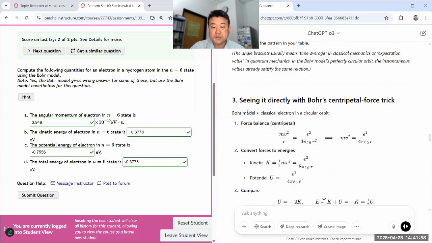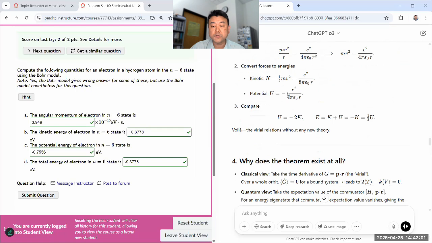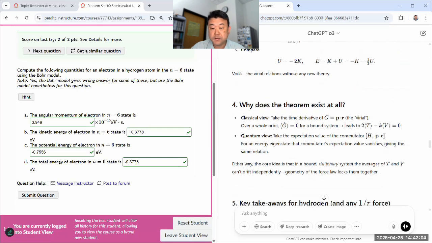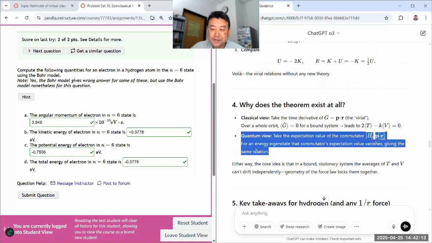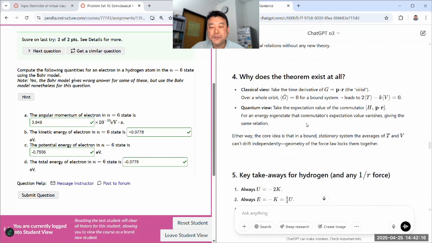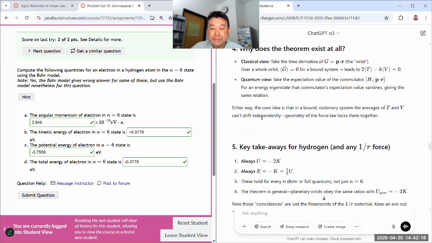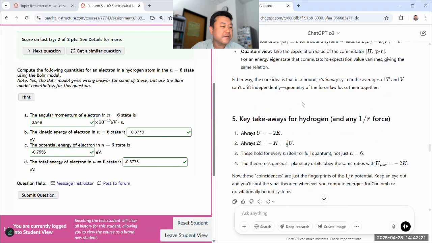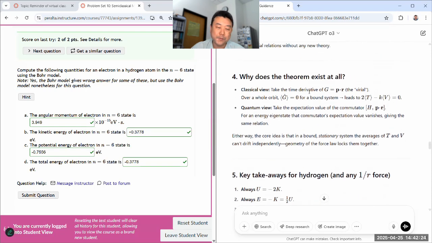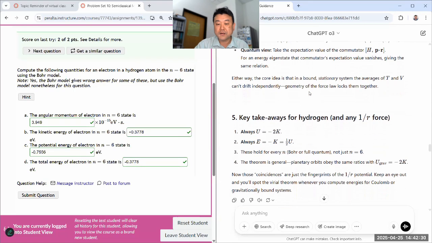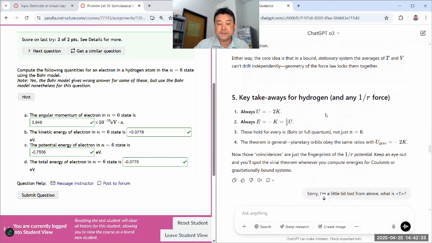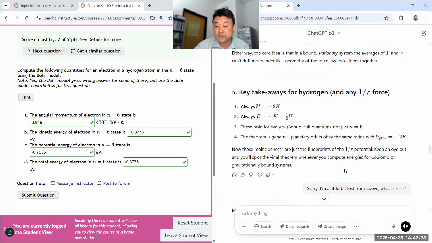Yeah, and this is the more lower division kind of approach where you can see why the theorem exists. I mean, that's not why. I was never much of a theorist, so I don't know where the virial theorem is actually useful. But it gets mentioned, and I'm sure if you do more theory work, there are times where it's more useful than giving you these nice relationships between different forms of energy.